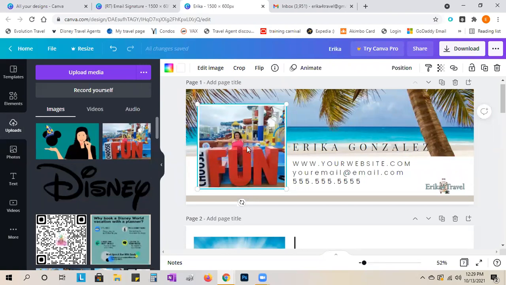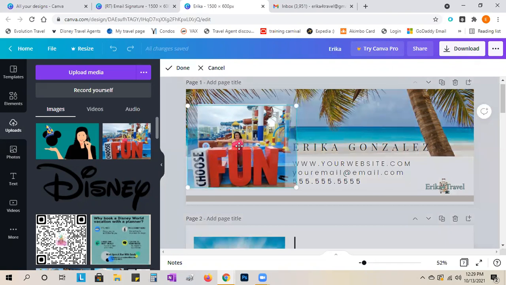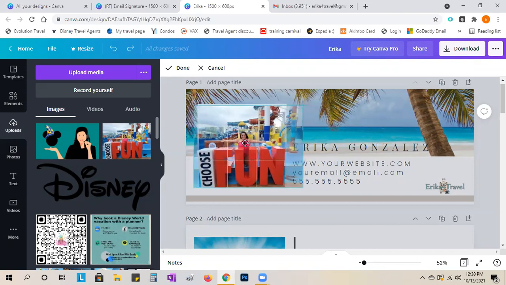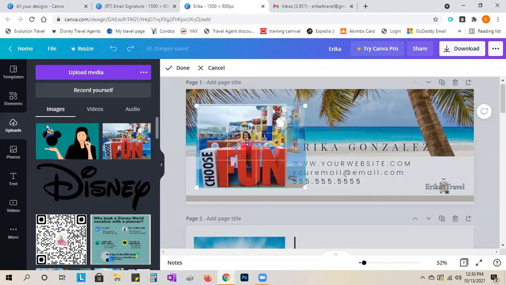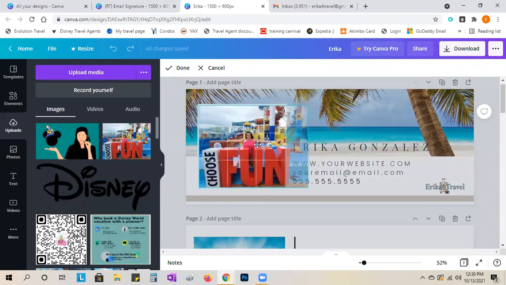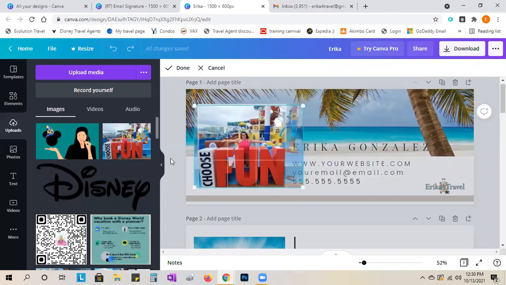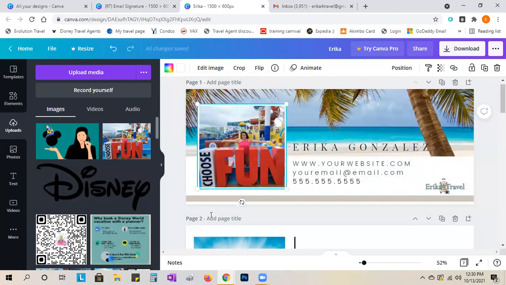Now, let's just say you see how, where it says chose, it kind of cut it off. If I want the whole image, you double click on the actual image and then you can move it a little bit over. You see, you're able to move it. You can't move it up and down because of how big the picture is, but you can move it side to side. So let's just say I want it just like that. All right, and then just click somewhere else and you see it gets adjusted. Okay, any questions regarding this part? Okay, it's really, really easy to do.